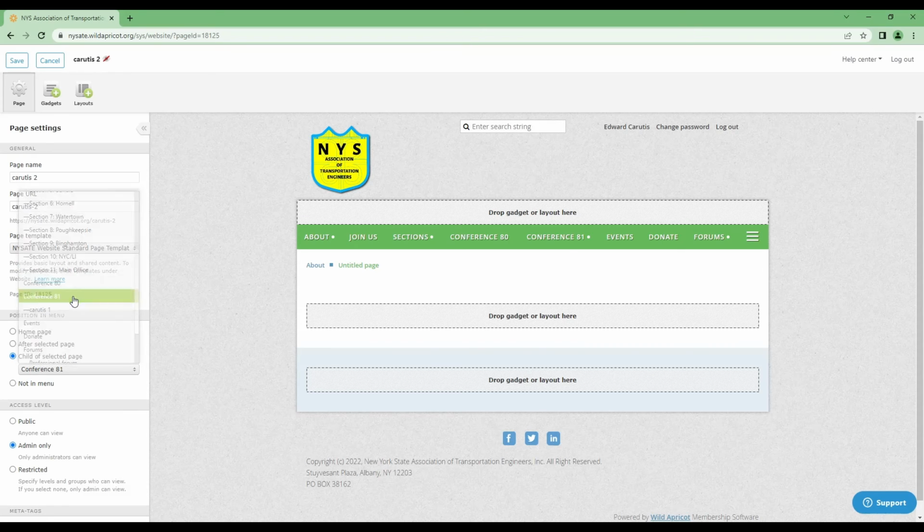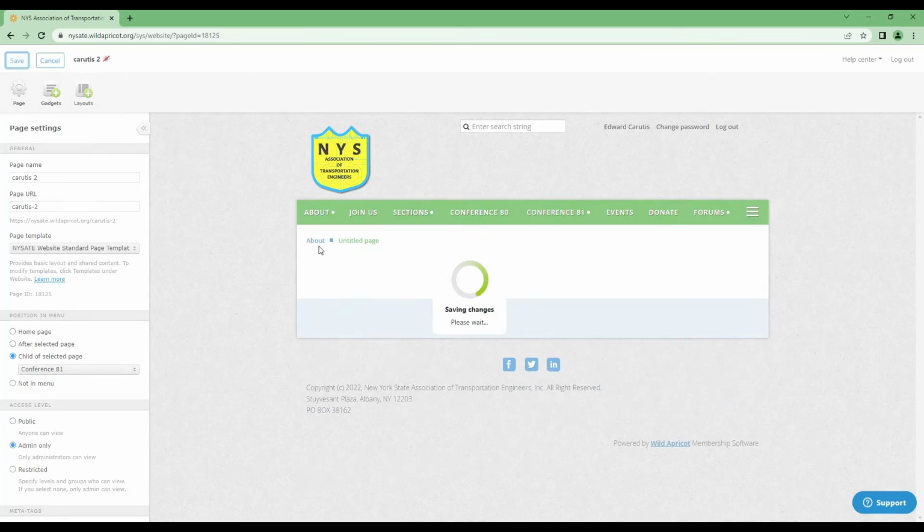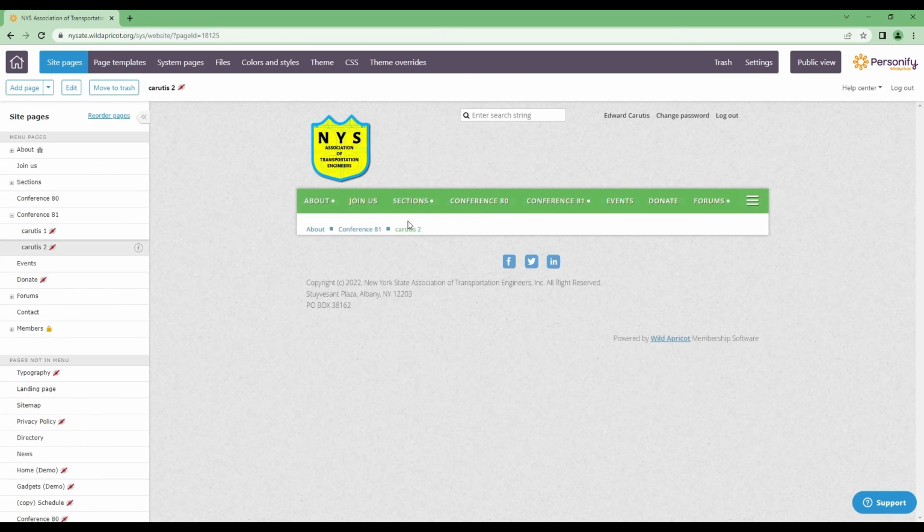So we'll click on Conference 81 and hit save. Okay, so now we've got two pages ready for content. They both look the same. So that's how you would add all the tabs underneath there.